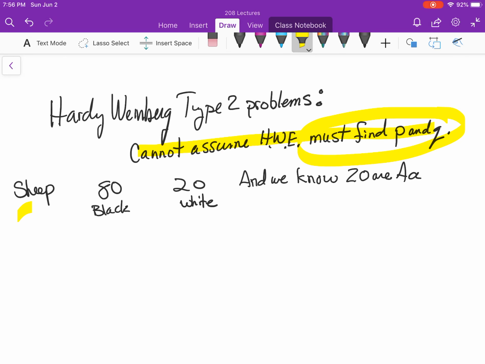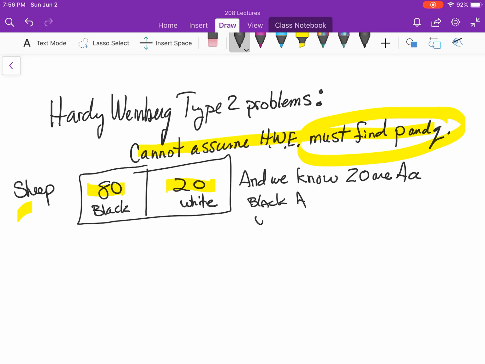We've got 80 black sheep. We've got 20 white sheep. Now, remember, at this point, we already know that black is dominant to white, right? So we know that the black ones are going to be big A, the white ones are going to be little a. Some of you were thinking, oh, that's Q squared. This is not Q squared, and the reason it's not is because we're not assuming Hardy-Weinberg equilibrium, so we can't do that. However, we can count the number of little a's there. That's good, but we can't solve the problem that way.